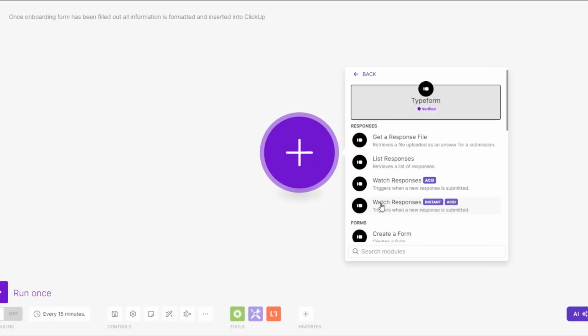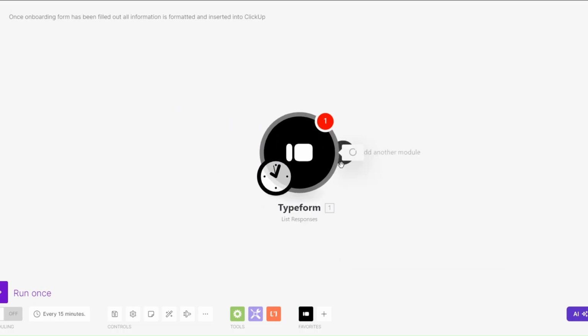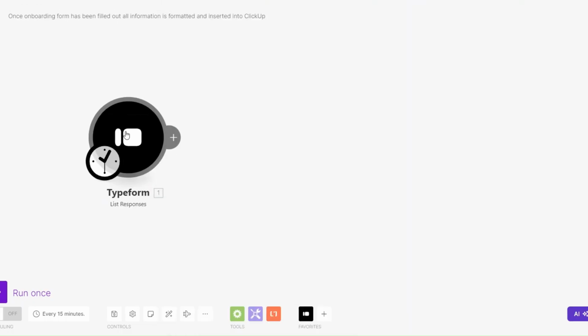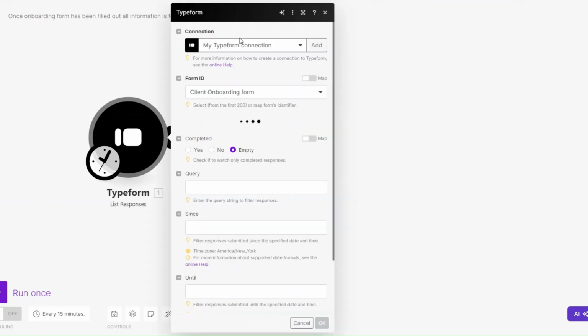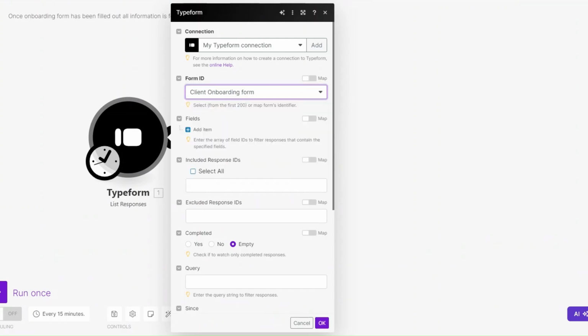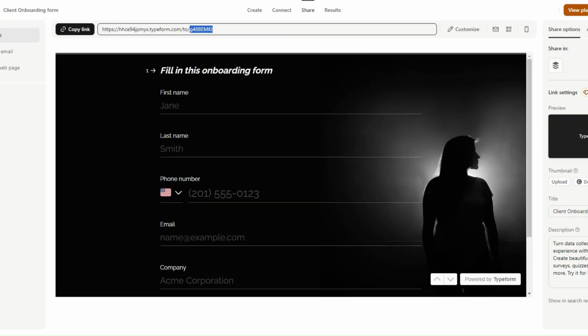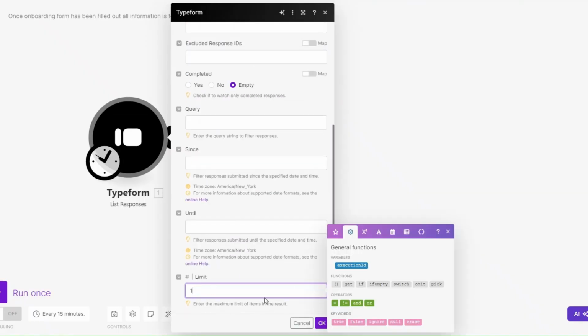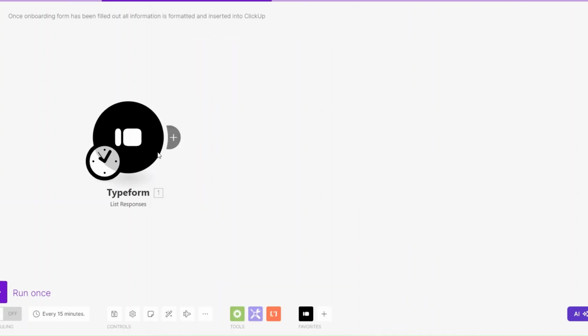I'll search for Typeform, and then I'll list responses that we're going to get from our form.